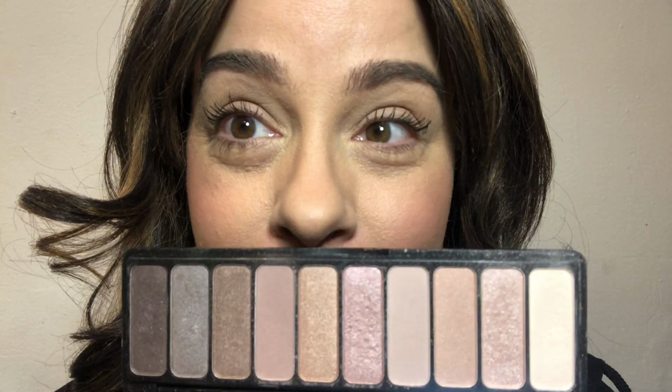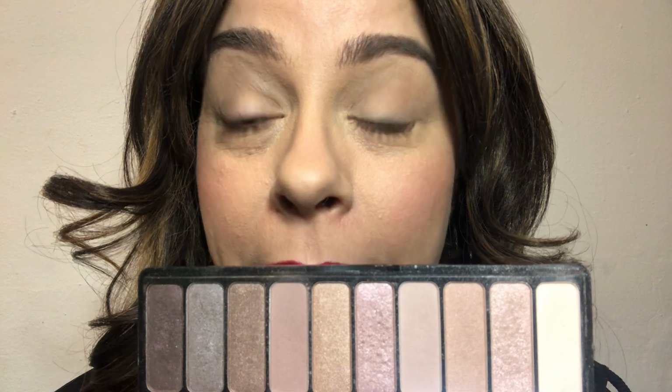This is Niall Lynn and I'm going to do a rosy eye look to go with my Vampy Diva lip. This palette is from E.L.F. and it is similar a little bit to the Naked Palette 3. It's the Nude Rose Gold. It doesn't have as much goldy gold as the Naked Palette 3. I'll show you the two next to each other because I have both.